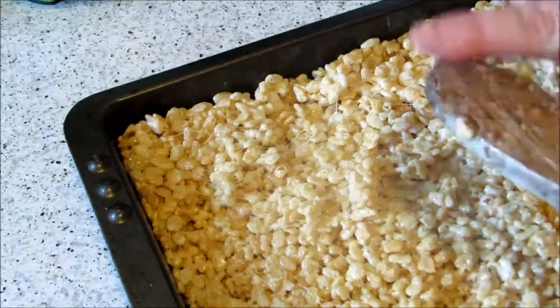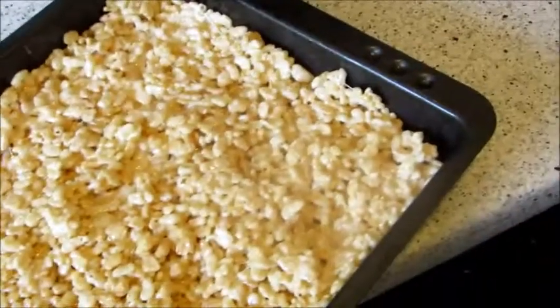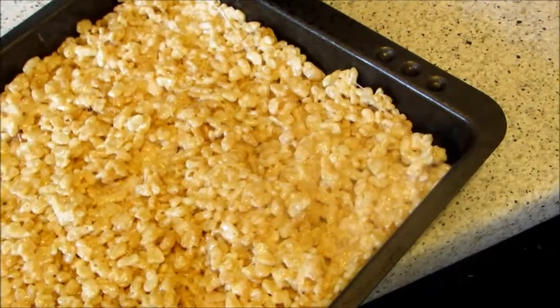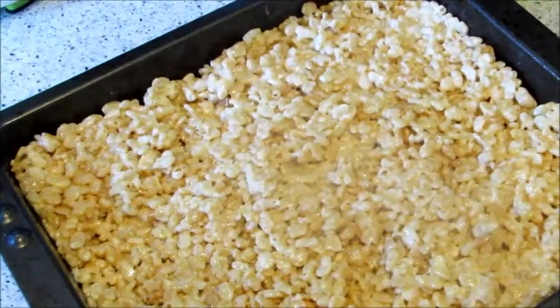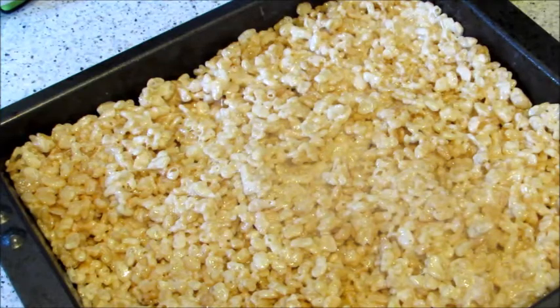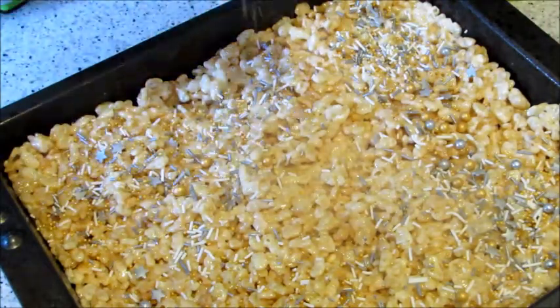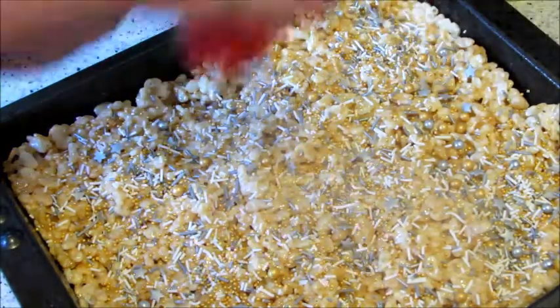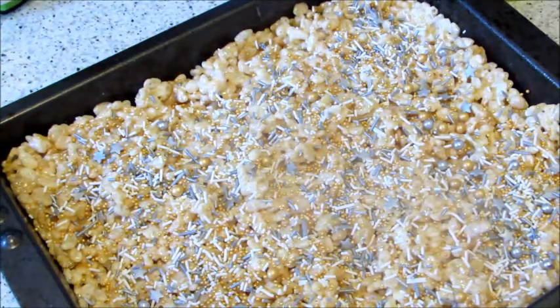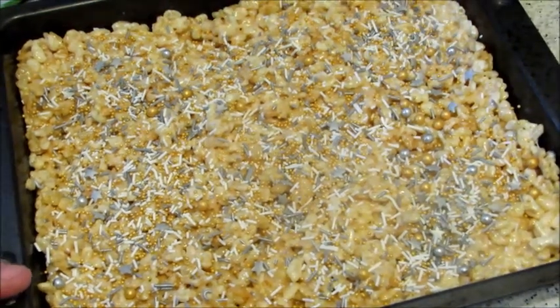It's all pressed out. I'm just going to take the bits off the sides and eat them myself - why not! Then we're going to go on top with some glamour sprinkles - sparkle, I should say. I don't think this is quite the right one; I think this is one my nieces made up themselves. Look at that - how quick was that! I'm going to pop that in the fridge and we'll be back.